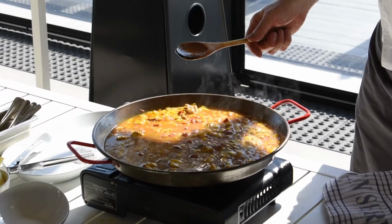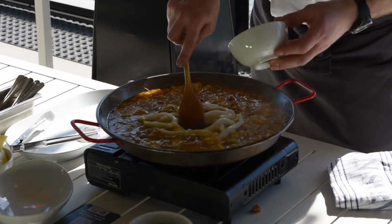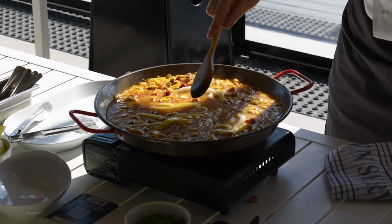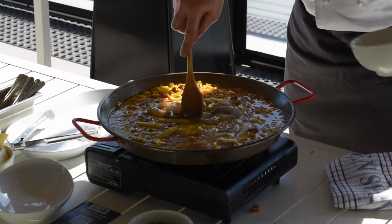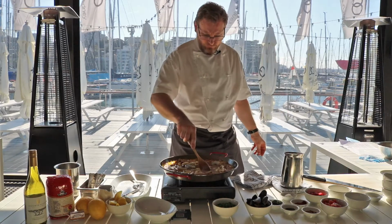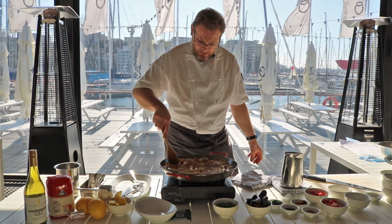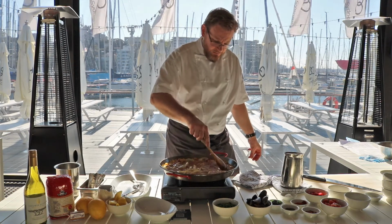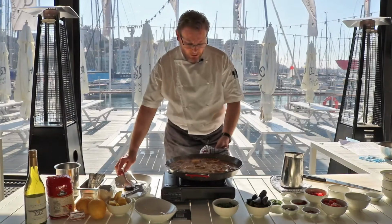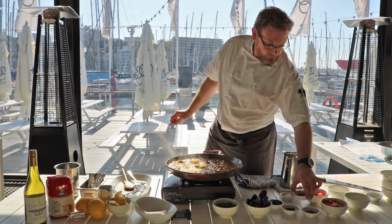So now we're going to add the squid in strips. We add the prawns. All right, so we'll add the next ingredients.